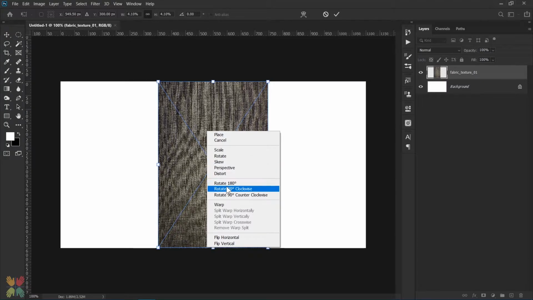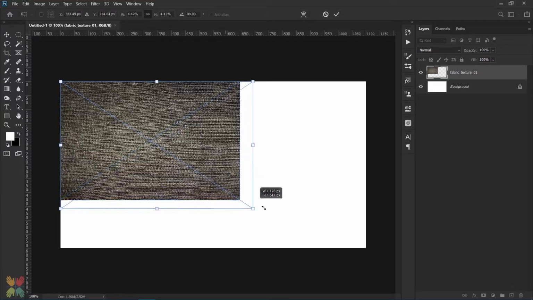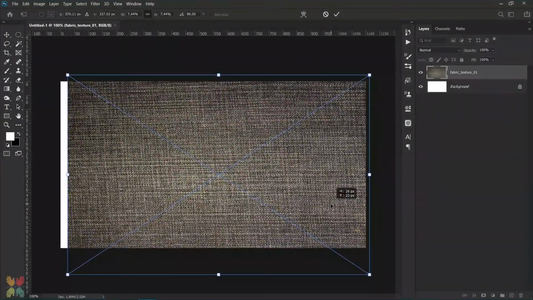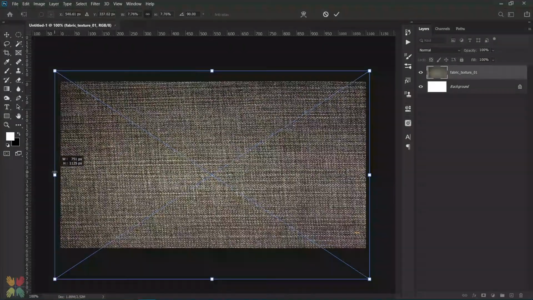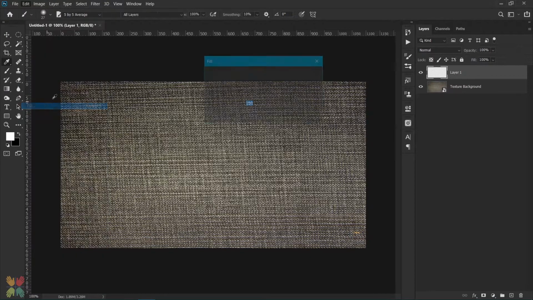Rotate 90 degrees clockwise and fill the canvas with the texture. Now create a new layer on top of the texture. Let's name the texture as texture background. We can delete this empty background and, selecting this new layer, fill it with white.